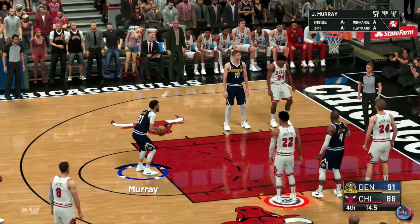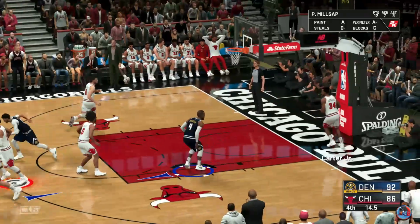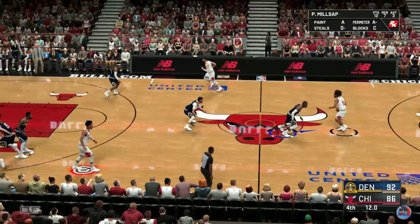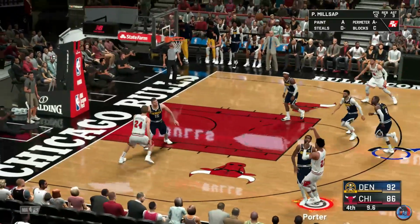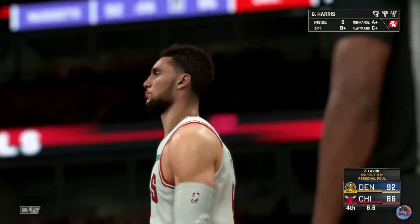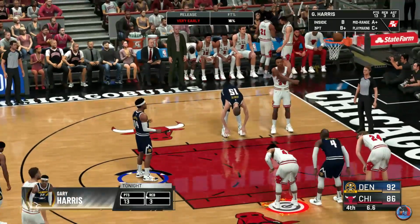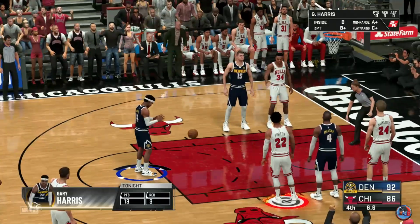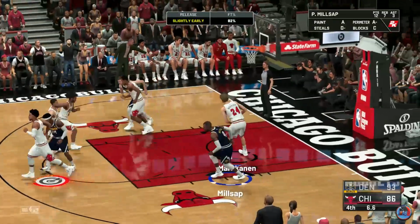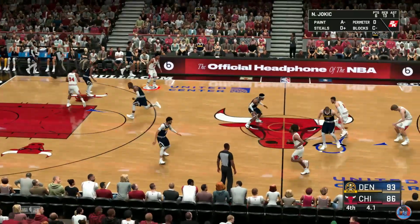He hits the first one, and that puts them up by 5. And he hits both free throws here. So now it's a 6-point ball game. Big moment at the line. As poised as you get, this thing is done. There's Porter with the 3. It's hauled in by Harris. And now we've got the intentional foul. He doesn't hit the first, and that was the one they really wanted. He's got one more, though. And he does get the second one. And that makes it a 7-point lead. Got a piece of it.